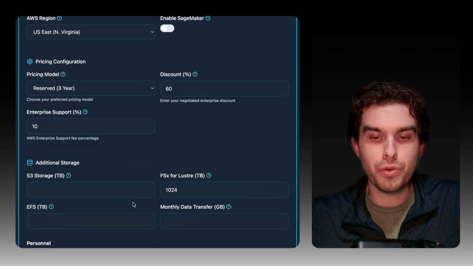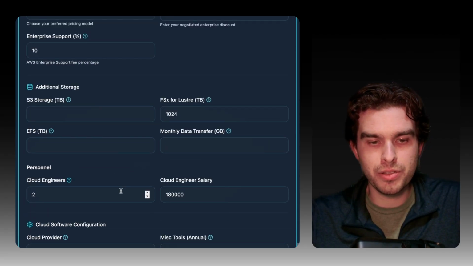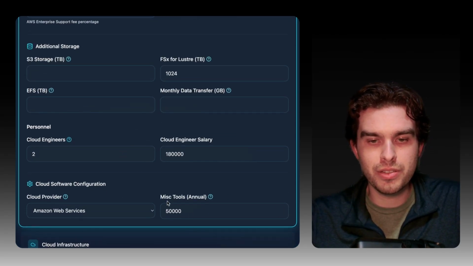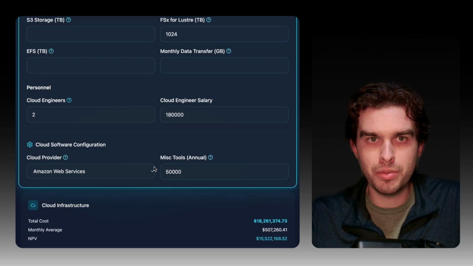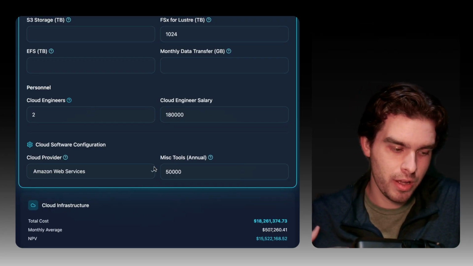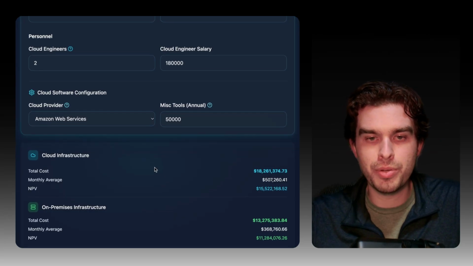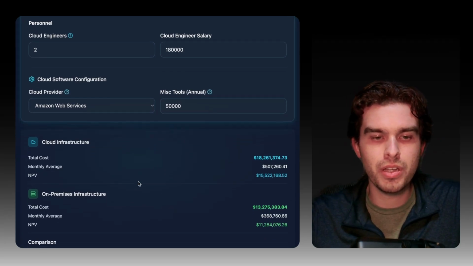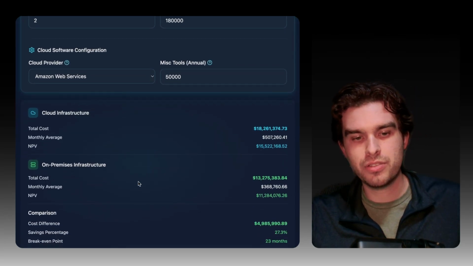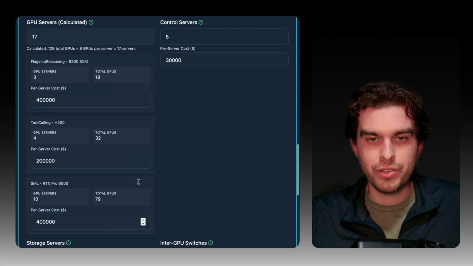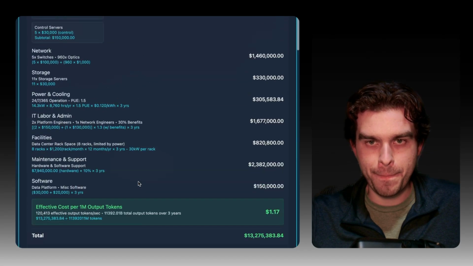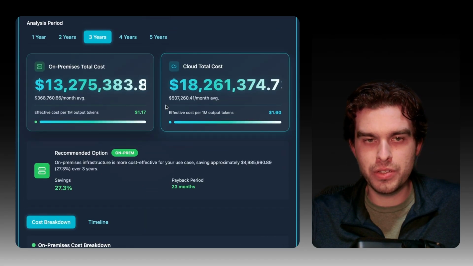We also have storage services that can be configured, as well as the personnel and miscellaneous software tooling within AWS. Think like your CloudTrails and whatnot for all your logging and observability solutions that you may want to include in an AWS-based solution. So once you have all of that, you have your comparison for the two solutions.